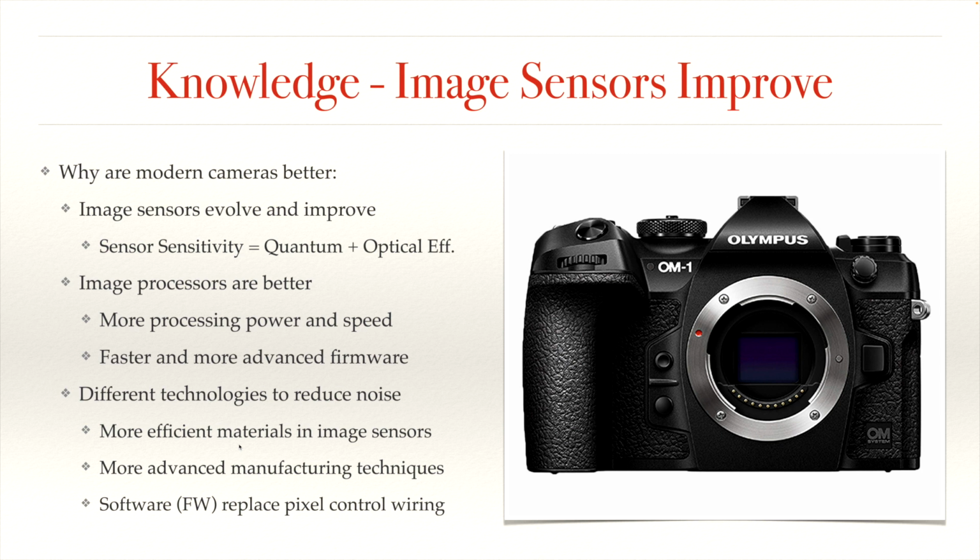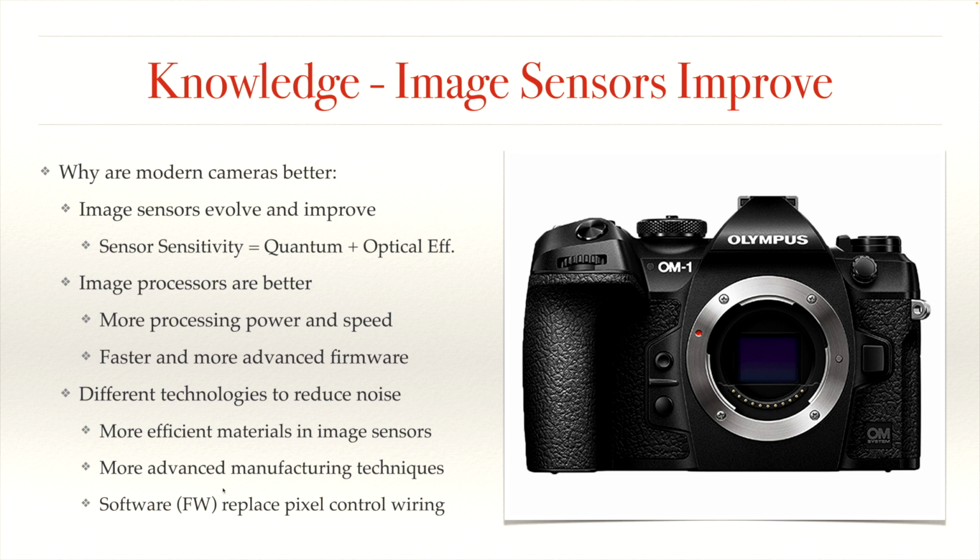One of the reasons why we have a so-called noise floor in the image sensor is the control wiring every pixel has. Every pixel has a set of control wiring that's controlling the pixel. The moment you have electronic components and control wiring and a current flowing through that, you have losses, which is translated in digital photography as noise. So when you increase the pixels, you increase the control wiring, and you can expect to see more noise from that camera. So how do we control the noise coming off the control wiring?